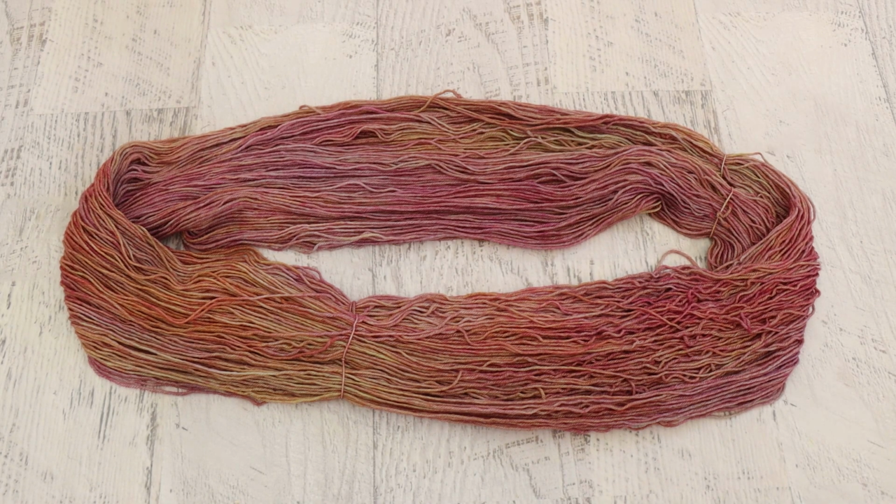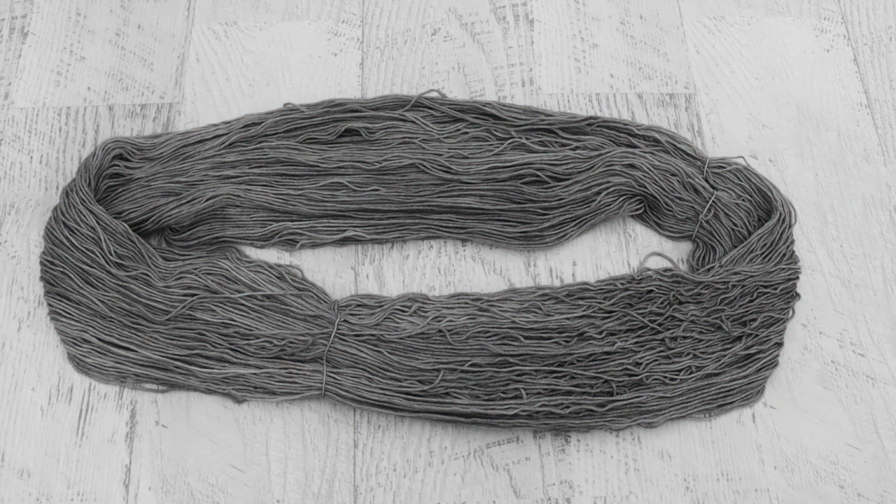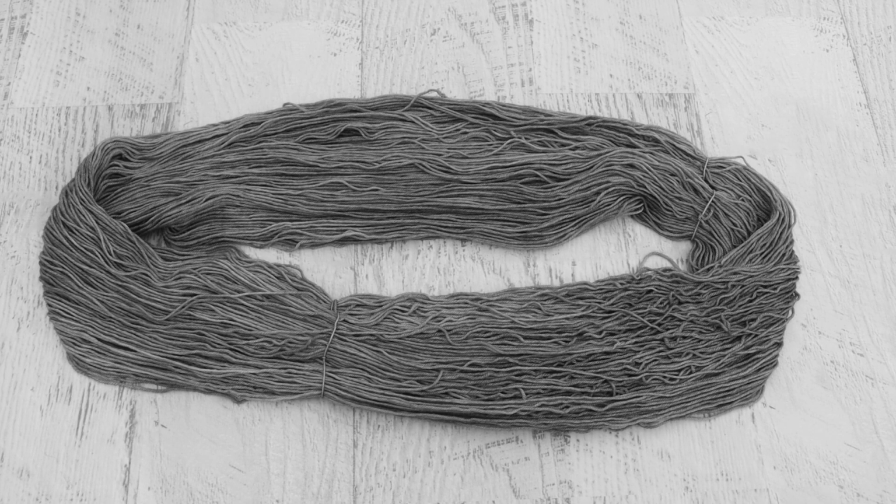But the real thing about this yarn that is so great is that the overall depth and color here is pretty even. If I put a black and white filter over the camera, which to be fair, there are different ways that you can do this to adjust the intensity of say reds versus yellows, but this is just a default setting on my camera, the overall color looks pretty even.